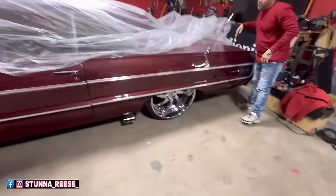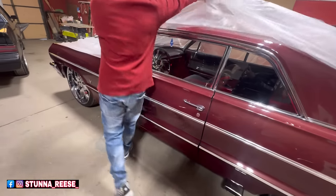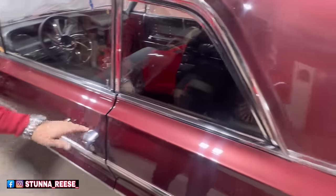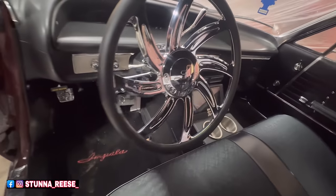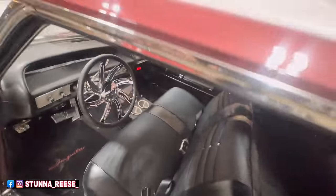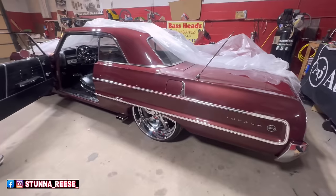This boy clean. Sitting on some Fauges. That's nice. Matching wheel. Went all in. Yeah, this nice. I ain't never seen this car too.